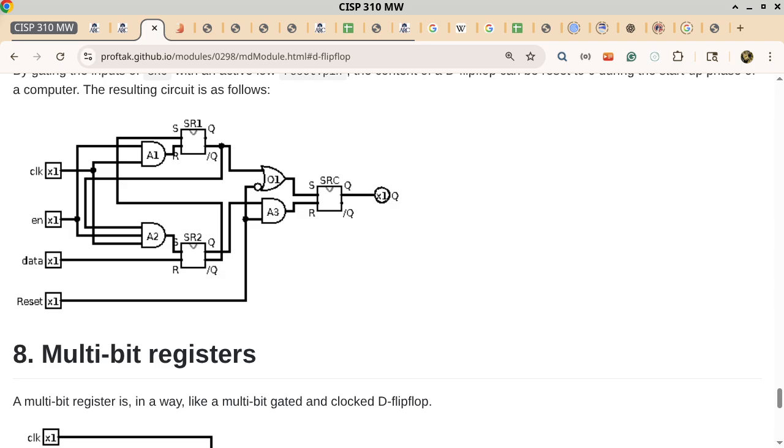So now we can just kind of imagine, what if reset is a 0, okay? So when reset is a 0, then A3 is going to output a 0 as well, because A3 is an AND gate. If at least one of the inputs is a 0, it is going to output a 0. What about O1, which is an OR gate? The same wire is going through a bubble, which is a negation. So when you see a bubble, it is a negation.